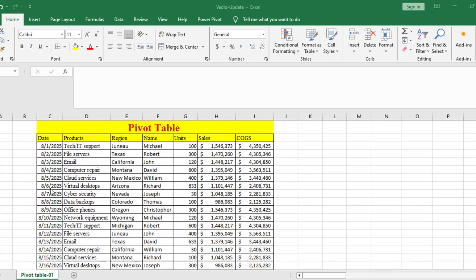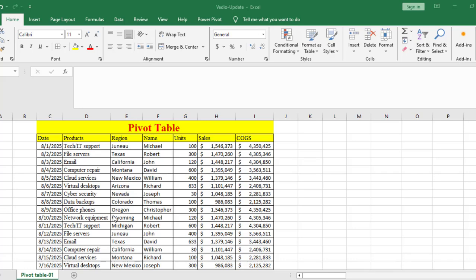This is a normal table. What is the difference between a normal table and a pivot table? A normal table holds only raw, unaggregated data. On the other hand, a pivot table is aggregated data based on the pivot table structure.